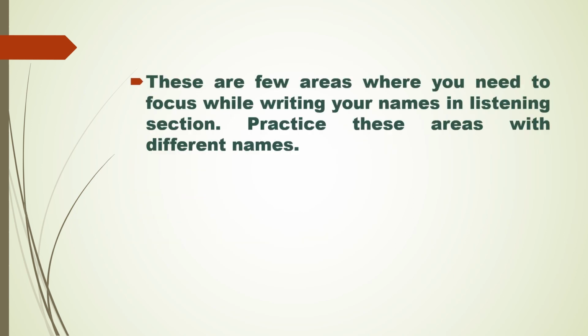So these are 5 things that you need to focus on when you are listening to names. That is, write the first letter of names as capital letters. Write down the initials and titles if they are told by the speaker. Look out for your spellings and be clear on your phonetic sounds. Only then will you be able to write the correct spelling, because these recordings are very fast, and if you don't catch the sound, you are going to lose the spellings. So these are 5 areas which you need to focus on when you are listening to names.